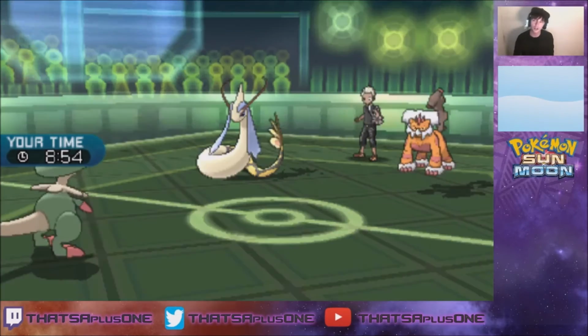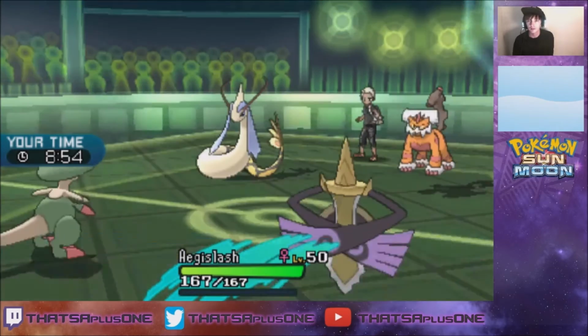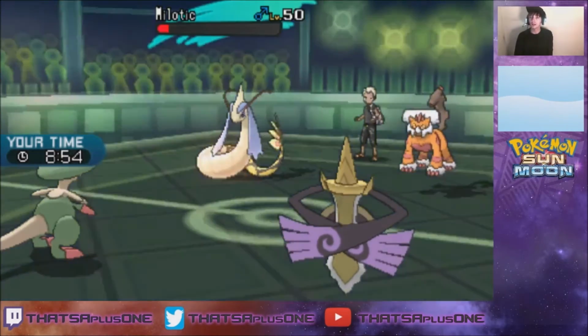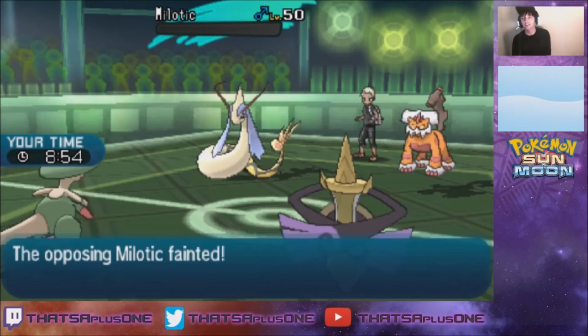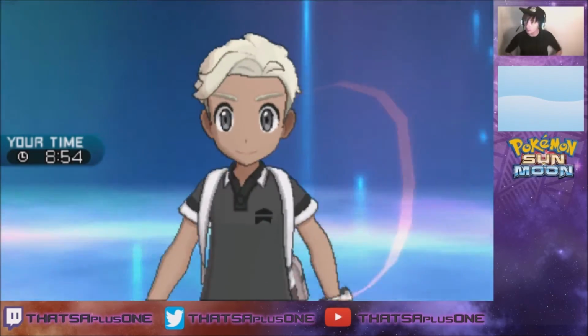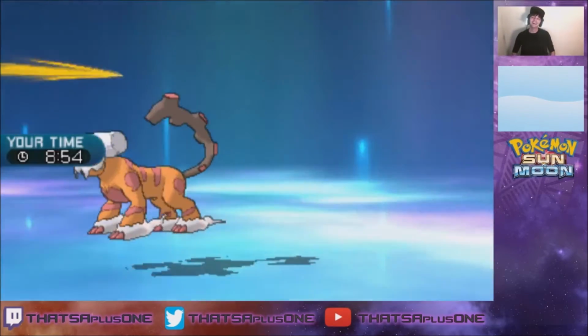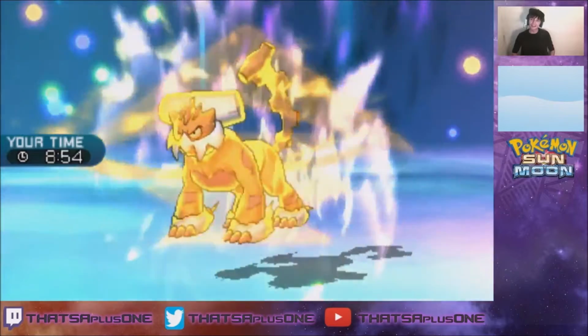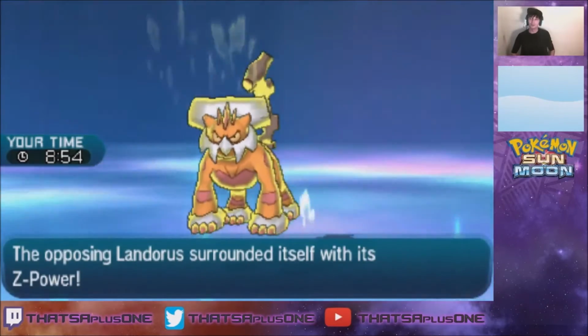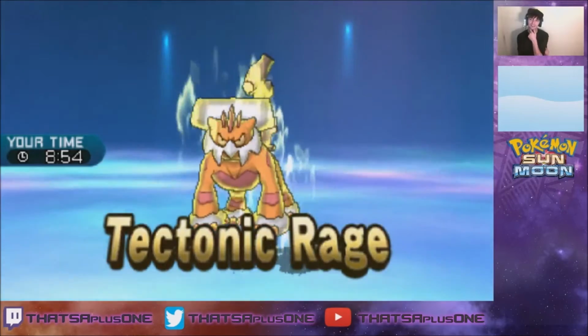So Gardevoir's switching out for now, and Aegislash is coming in. Let's see. Mach Punch, no Protect, and yes! We take those out. What's Landorus doing? Is he Earthquaking me? He's Z-moving me! He's Z-moving my Aegislash! No! I mean, that's pretty good. Z-move Landorus, I've never seen one, but it makes sense that it'd be really, really good. So he has to be hitting the Gardevoir slot, right?